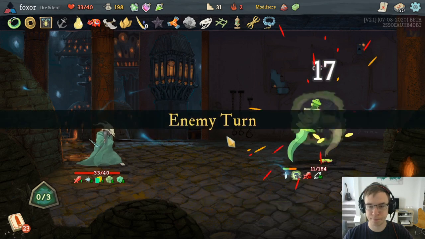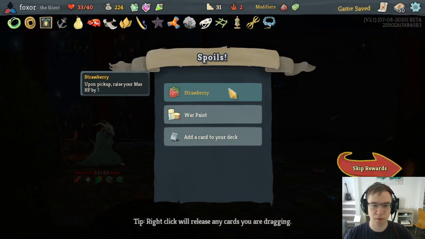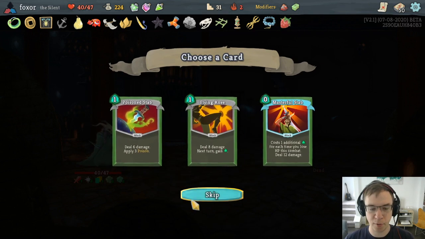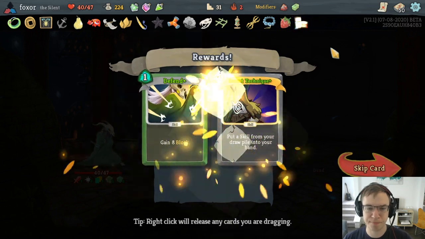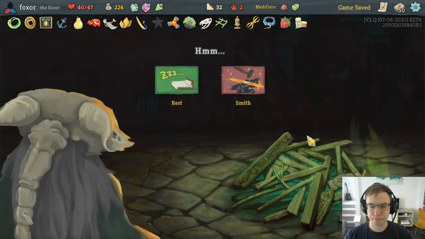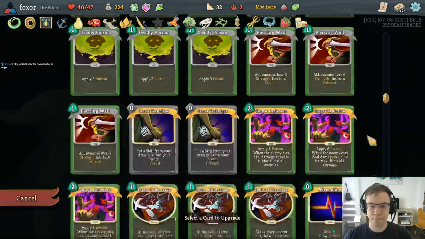Okay. Easy. Ooh, a strawberry. We definitely don't want any of these. That's such garbage. Got a permanent Secret Technique. Okay.